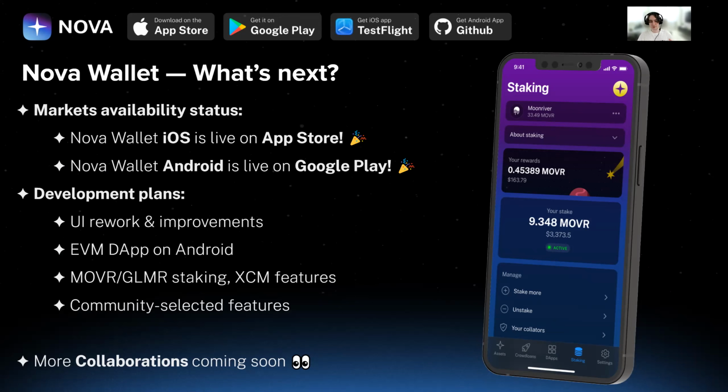After that, we are going to switch our focus to our proposal to the Moonbeam Foundation, which basically brings Moonbeam and Moonriver staking opportunities right into the Nova user interface, because we not only would like to provide an opportunity to stake, we would like to wrap it in a nice interface, just like we did for Kusama and Polkadot staking. And of course, XCM features like cross-chain transfers are part of this proposal to the Moonbeam Foundation.